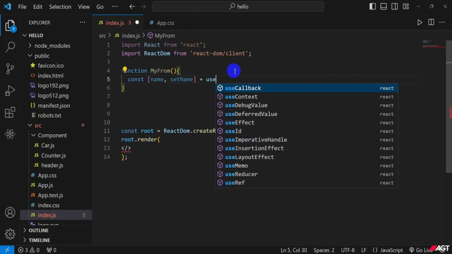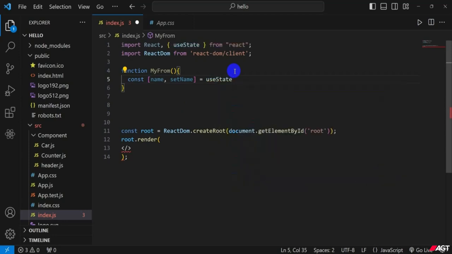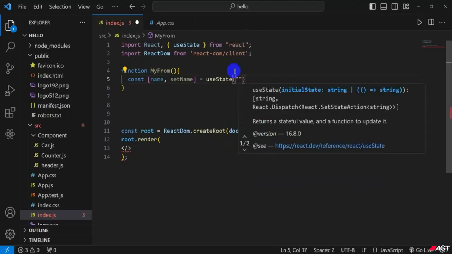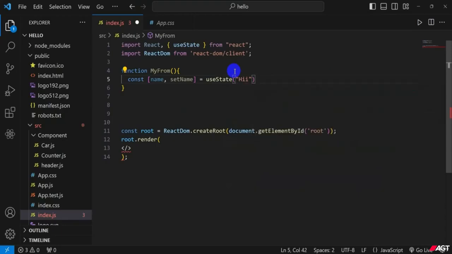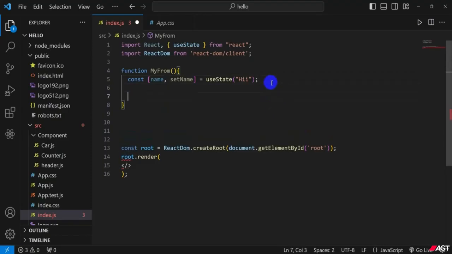Here I type the useState component with the message hi, and it's inserted in the function I created.